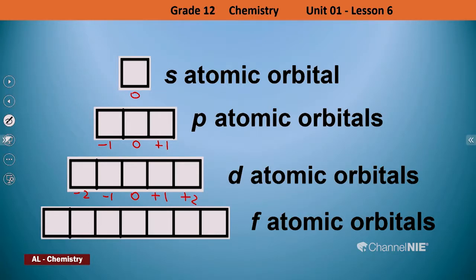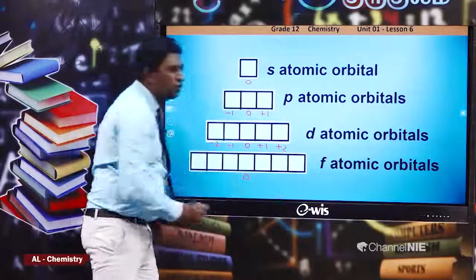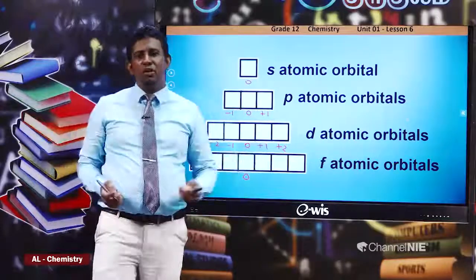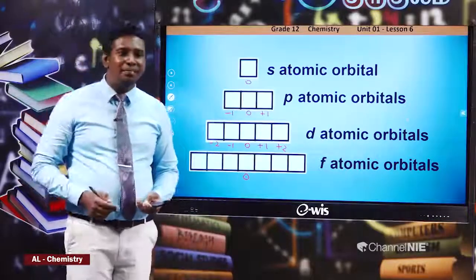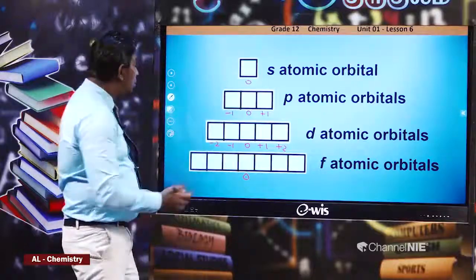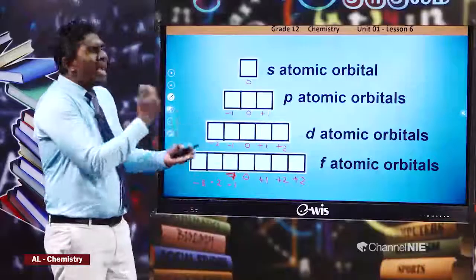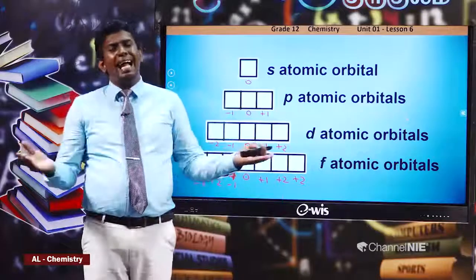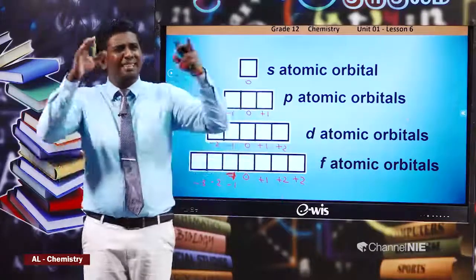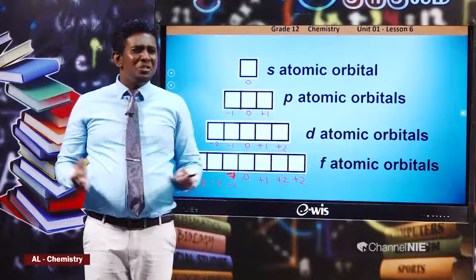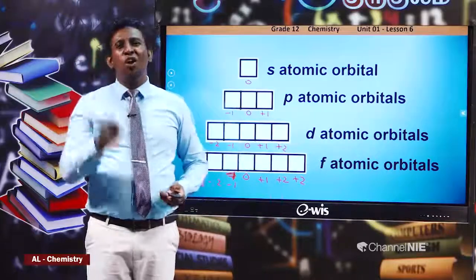Then when it comes to f, it's easy now, you know what to do there. You first assign 0 to 1 atomic orbital. Then you give the other values you find at 2 sides in this manner. So in that manner, you could denote their atomic orbitals with an address, with a value. So we call it the magnetic quantum number.